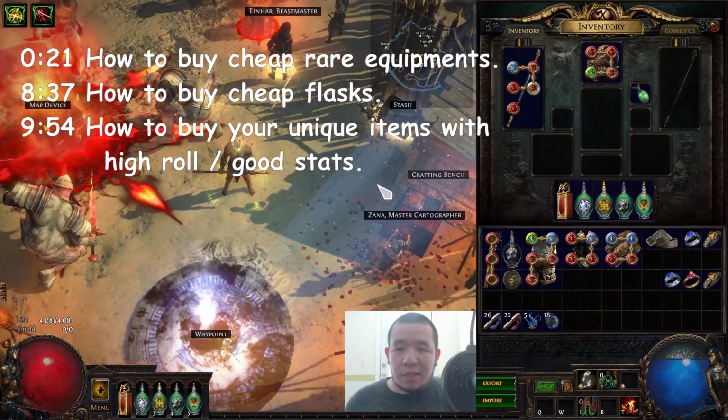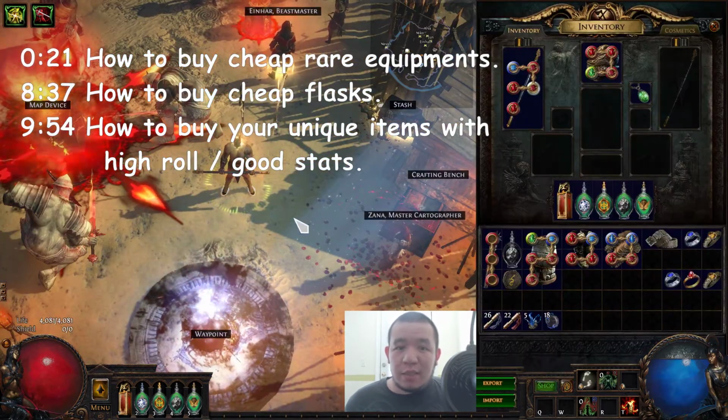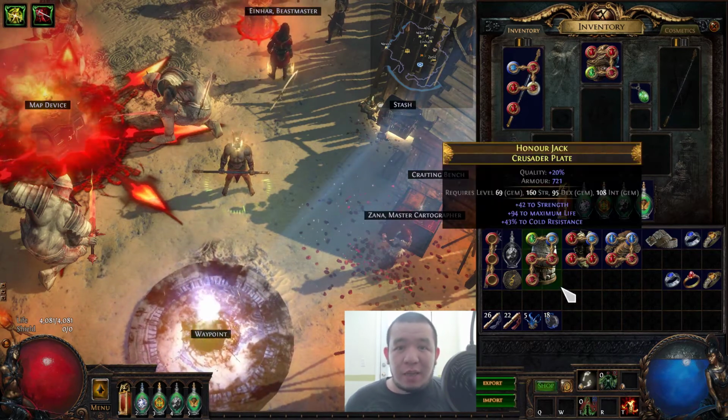In this video I'm going to tell you how I buy my equipment on a budget. First I'm going to tell you how I buy my rare items, and I'm going to use this character as an example. On this character I need a 5-link body armor.